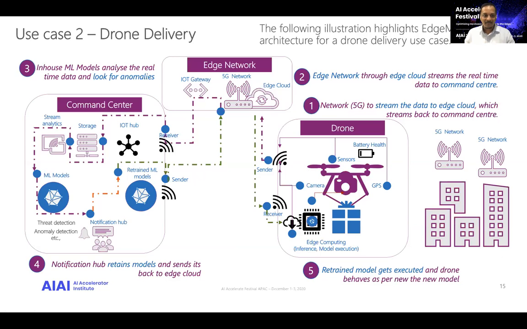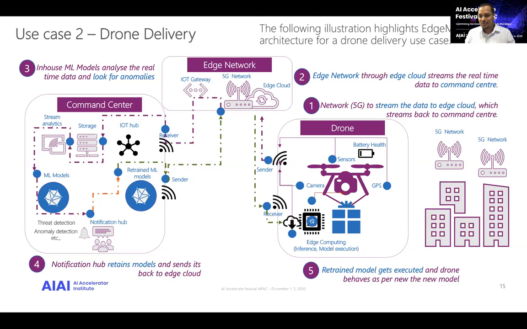It's a complicated architecture. What happens here is, as you can see in the center, you have the drone. It has different components: a camera, sensors, GPS, and its own inbuilt edge computing. Probably it might be a Raspberry Pi, or an NVIDIA GPU card with execution capabilities, right? So it has some inbuilt machine learning models. If you have a camera, you understand some vision, and you can detect who that is, and your GPS will have your navigation. Probably a machine learning model is built to take the optimized route and so on.